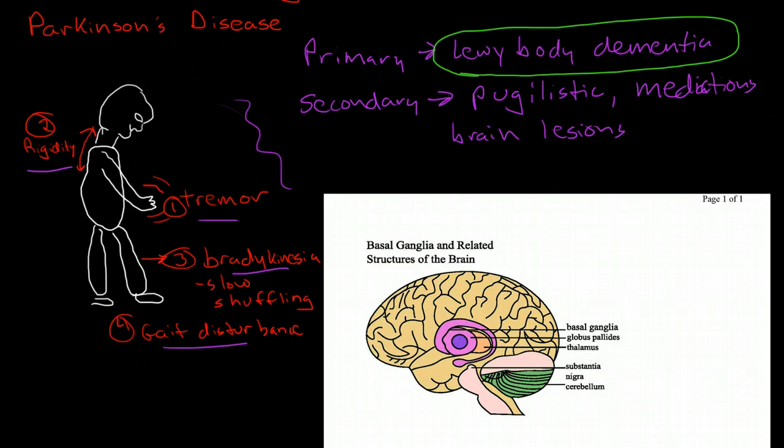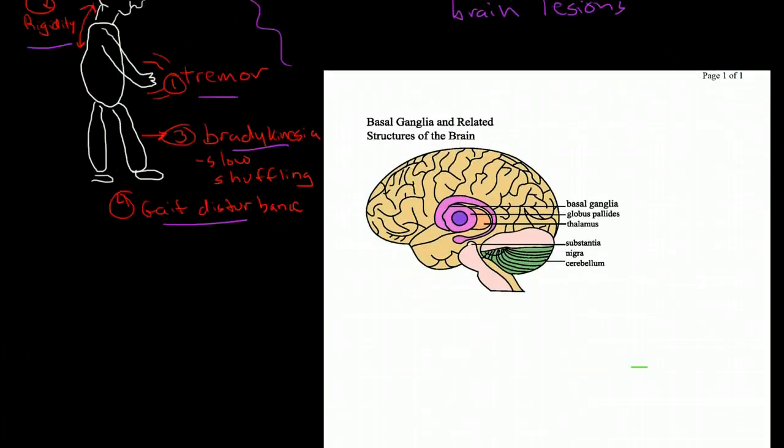Here we have a picture of the brain, and in this picture you can see some important structures that have a central role in the development of Alzheimer's disease from Lewy body dementia. Here you see the substantia nigra, and the substantia nigra is a little area in the top of the midbrain that is darkly colored because it has melanin pigmentation in it.